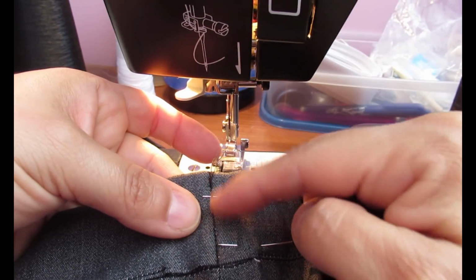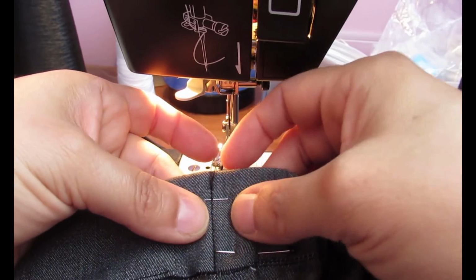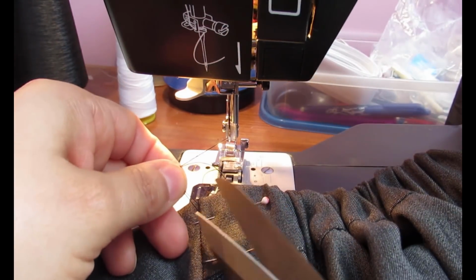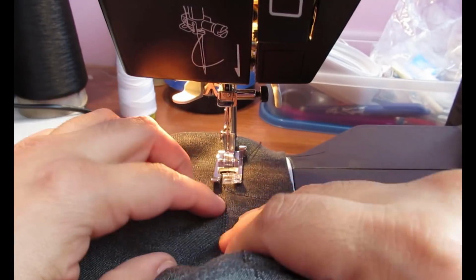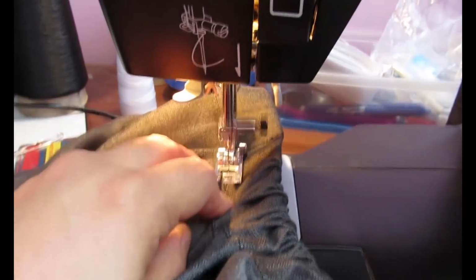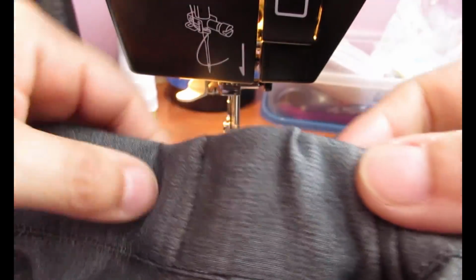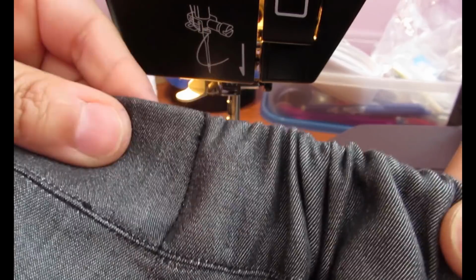I went down and back again just to reinforce that, because there is stress on that elastic. I don't want just a single little seam there to hold it together. So that's how that looks there, and on the other side there, and the elastic is all in there.